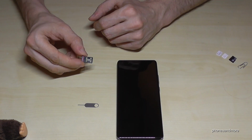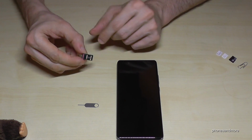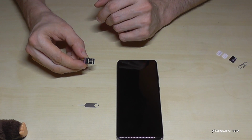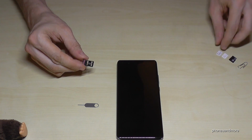So in this SIM tray you can enter 2 SIM cards, one up and one down. And at the one down, you have to decide between a second SIM card or an NM card, so a nano SD card, if you want to extend the internal storage. But I will show you now in this video how it works with the SIM cards.